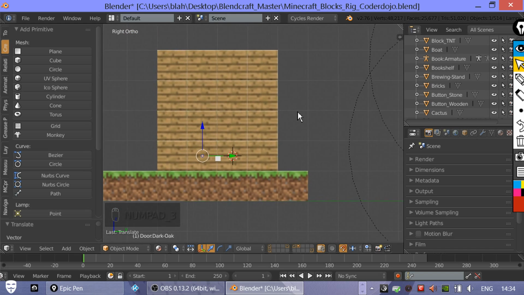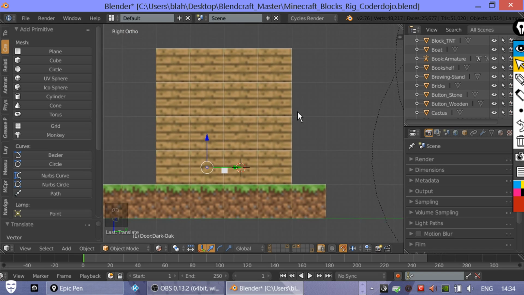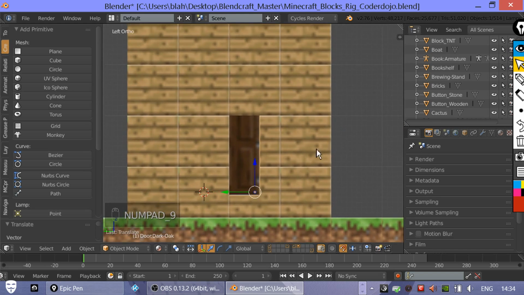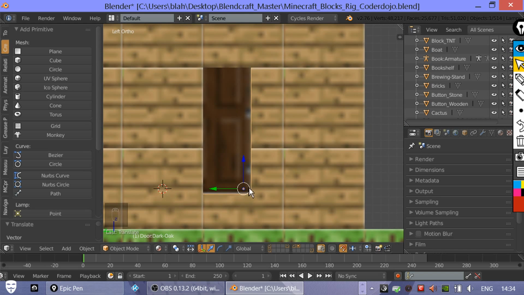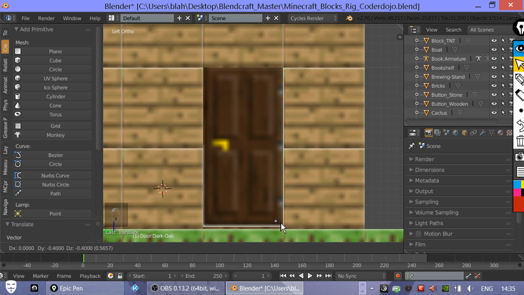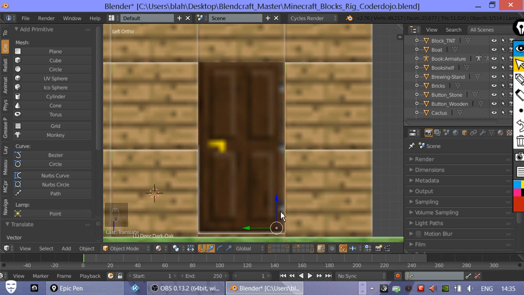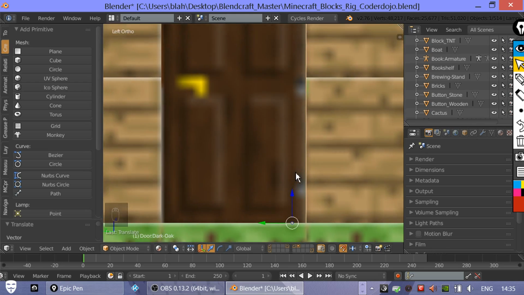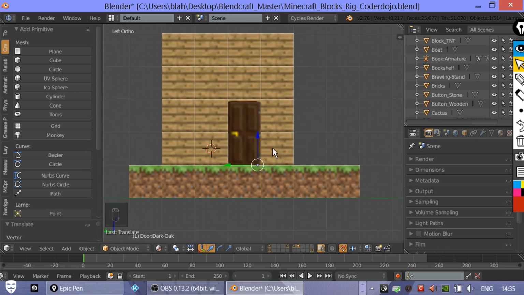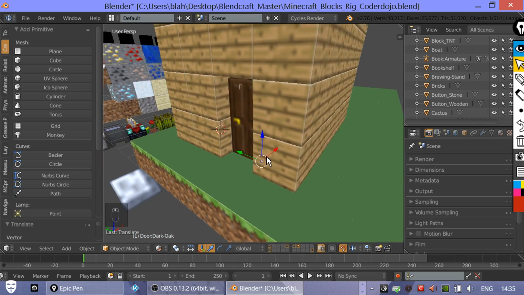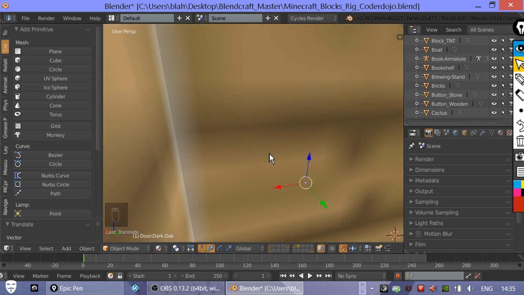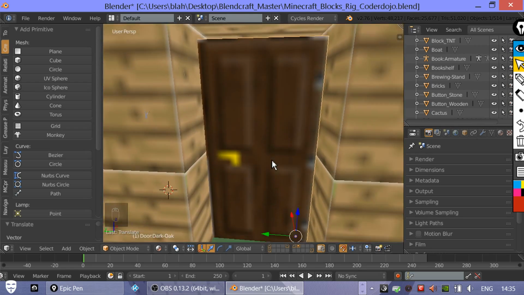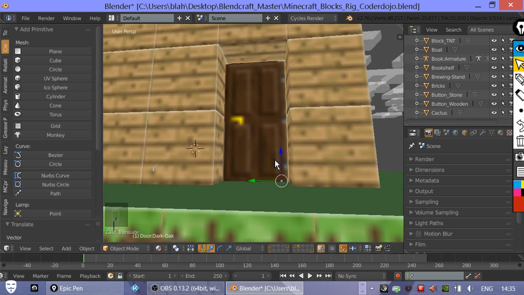Let's see, if I go to press 3 to go to my right view and press 9 to switch to opposite. Now this might be different for your scene, but with that we can move the door around a little bit more accurately, because of smaller grid points, and it's not perfect, but it'll do for now.